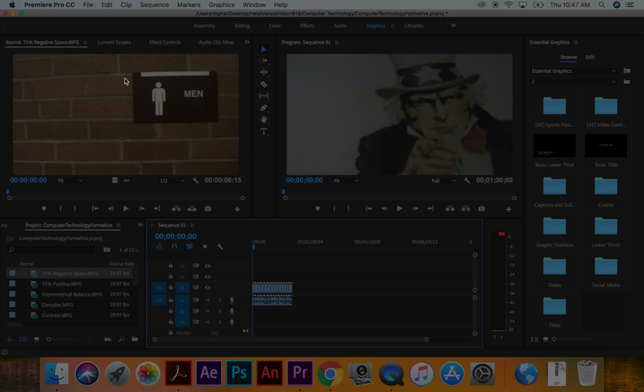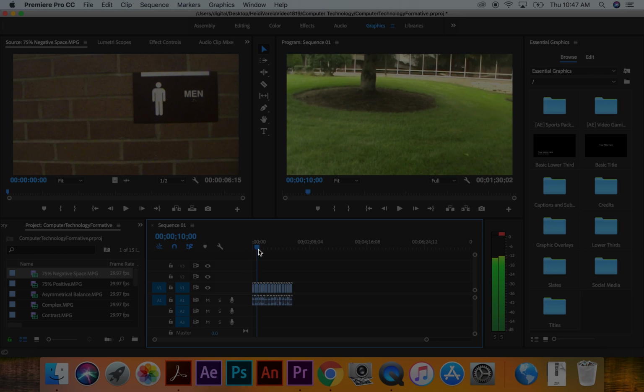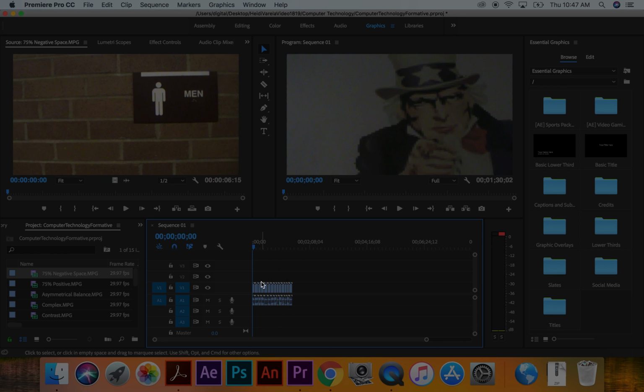So preview your individual clips, set your in and out points, and then after you've done that, you put them all together in your timeline, and this is where you can see it all together. Down here in your lower left, you might have more than one tab, but make sure you have the project bin open. This is where you're going to import all your individual footage files, and then you can click and drag these to your timeline. Notice that your timeline is called, in this case, Sequence 01.